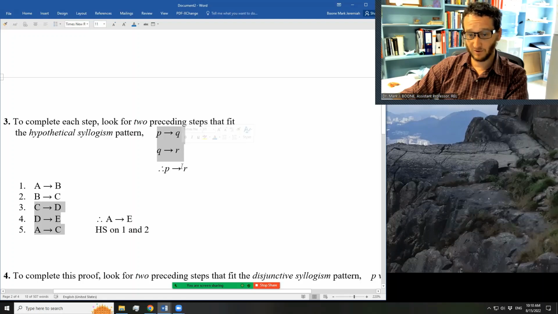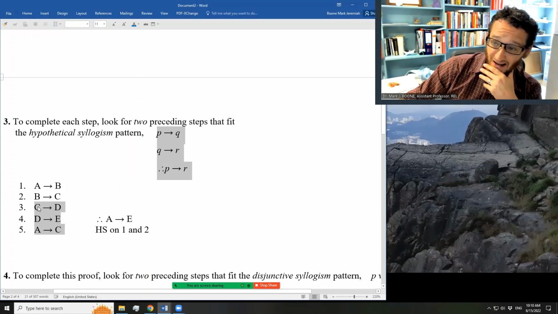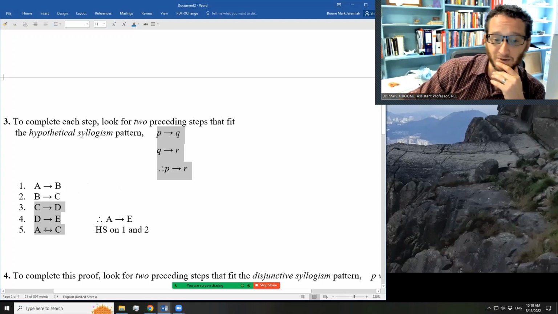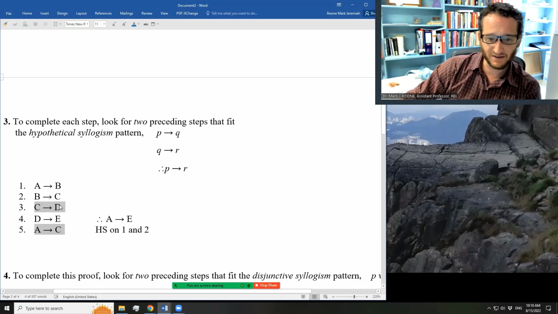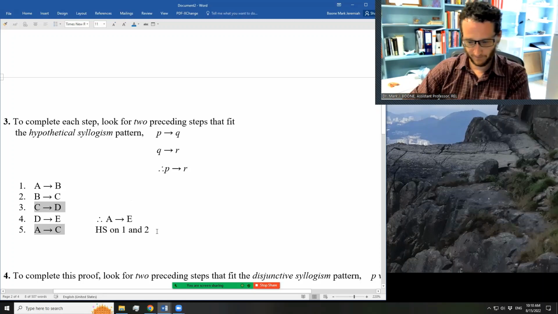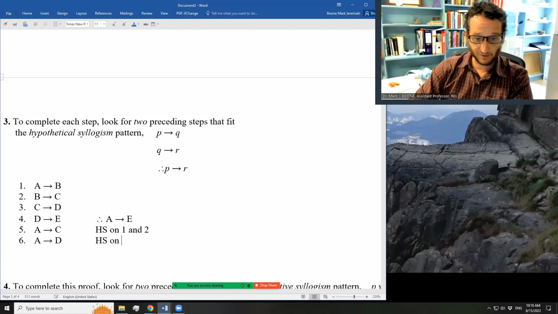If P then Q, if Q then R, therefore if P then R. And again, there's 2 places you could go. Actually, I don't know what's simpler. My brain tells me start with the one you just used. If A then C, that's fine. You can do that. If A then C, and if C then D, therefore if A then D by the hypothetical syllogism rule on steps 5 and 3.